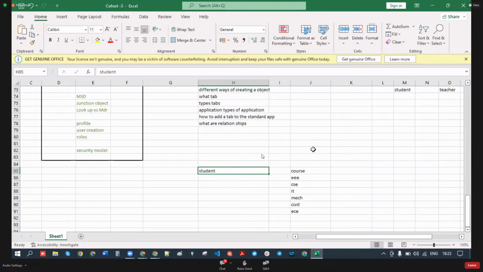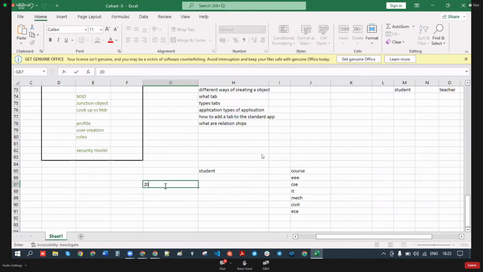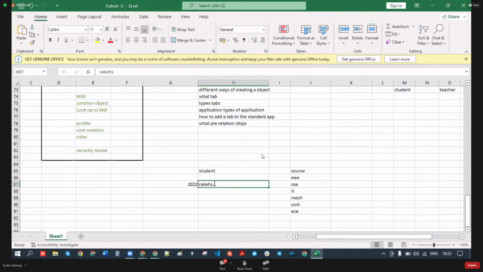Student can have many courses. One student, many courses. Okay, let me ask you a question now. So you are under the trap now. See, let's consider that at a point of time you are in the year 2022. At this year, how many branches can you choose at a time? This is Rakesh, I was joining this BTech class.